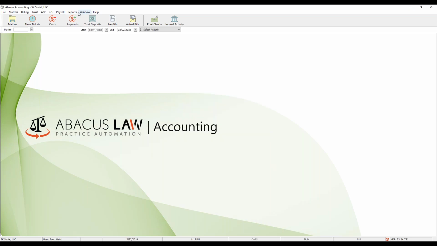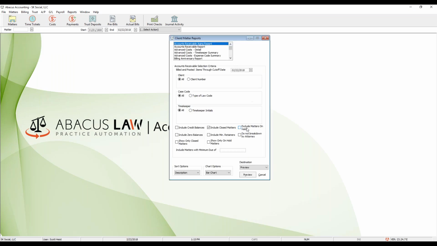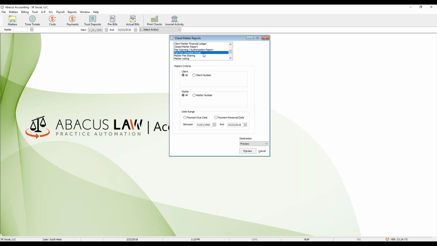It's going to be under probably one of either Matter, potentially, but I believe there's one specifically called Scheduled Payments. So if you look through flat fee schedule detail, right there. So if you look at that, you can do this by client, you can do this by individual matter, or you can do this for all, and you can also set it for a specific date range as well.